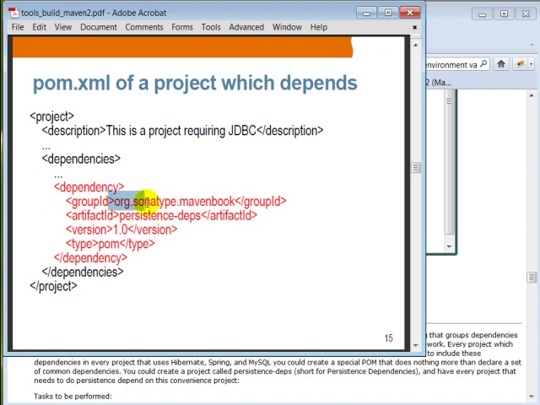So here, this is the group ID, and this is the artifact ID, and this is again the project that we just created in the previous slide. Again, you specify the type as POM. Okay, so this basically represents that I'm depending on a project that has a set of common dependencies. Okay, so again, relatively straightforward concept.